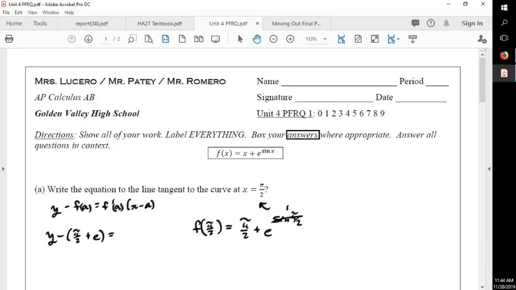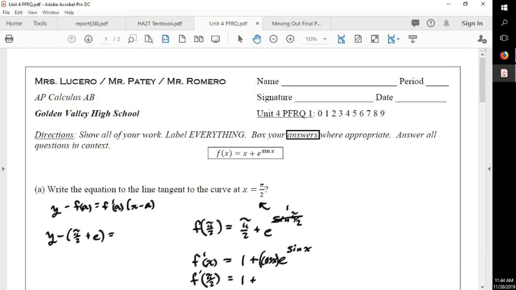So we have to find the derivative of f. Let's find the derivative first. F prime of x equals 1 plus, now the derivative of e to the x is just e to the x. So we just have e raised to the sine x. But I left this space right here because I know I have to take the derivative of what's inside of it, and that is cosine x. So I'm going to write cosine x right here. So we have cosine x times e raised to the sine x. That is f prime.